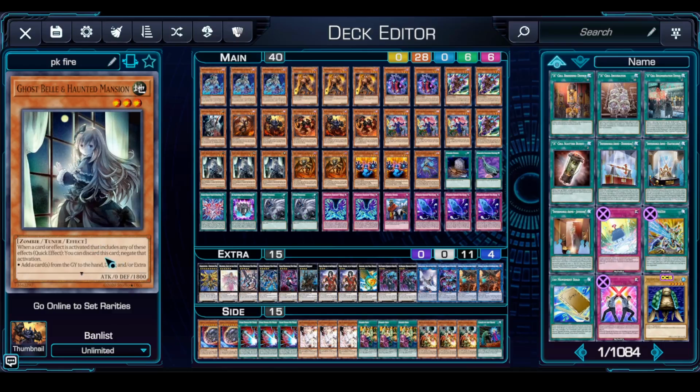When a card or effect is activated that includes any of these effects, quick effect, you can discard this card and negate the activation. Now, it's important to note that this card does negate the activation, so that does leave it pretty susceptible to cards like Witch's Strike, and there are a few others. So if the activation is negated, if they have a second copy of a card that can only activate once per turn, they can just go ahead and use that as well.